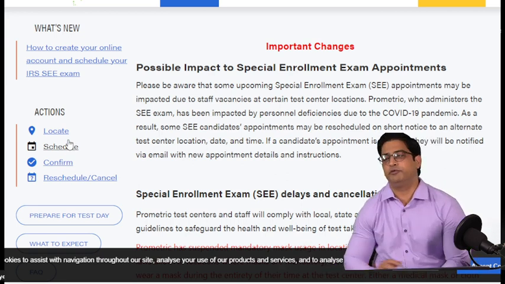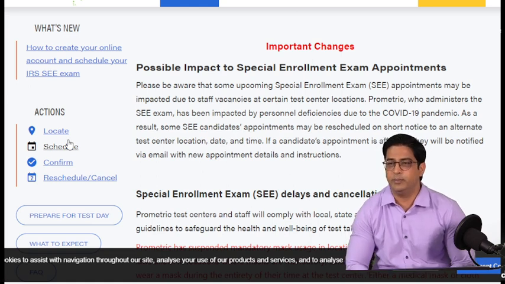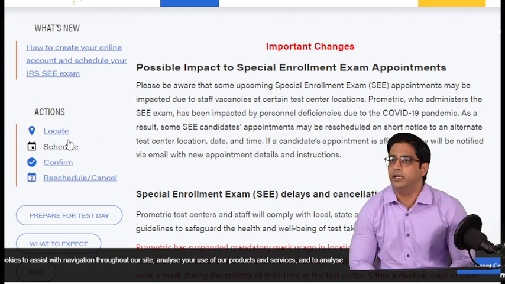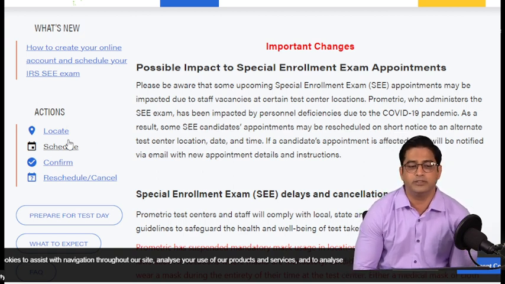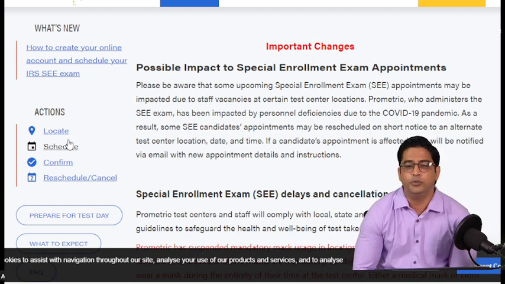For that, you will have to apply for a PTIN. Okay, PTIN you will have to apply, get a notary, submit your passport. Using your passport, you can get the notary done at any of the centers, and then submit those 2 documents. Your PTIN will be done within 3 to 4 weeks. Only if you have the PTIN, you are eligible to book the slot.